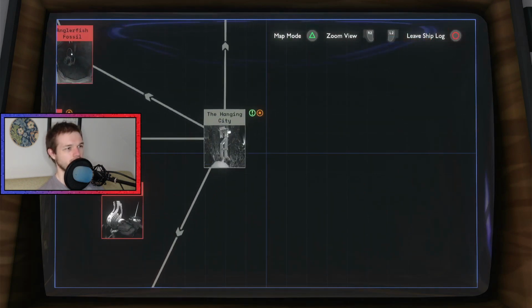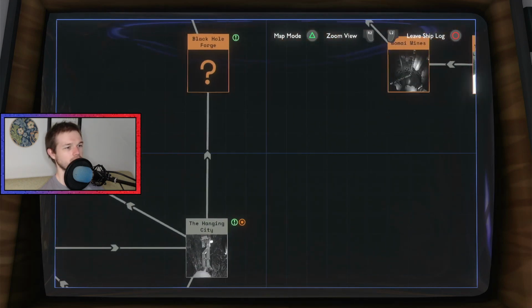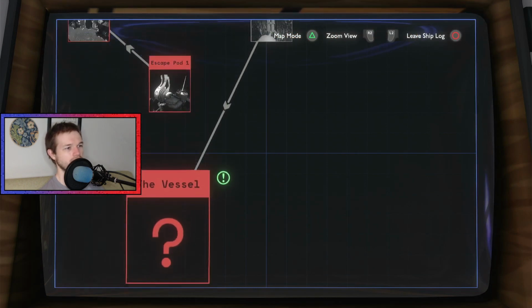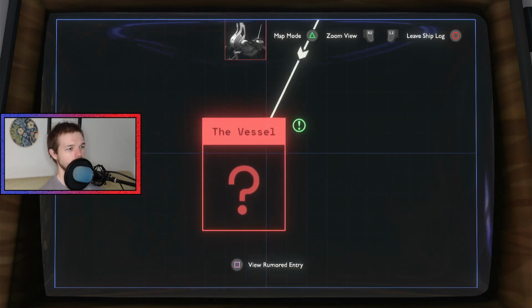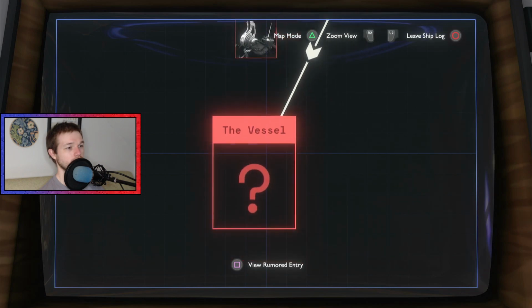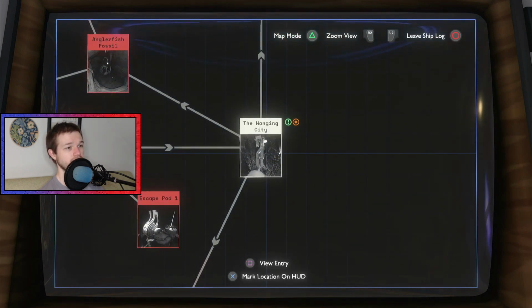We've said before about how the entropy of the universe comes to claim us all, but our sun in the Milky Way is going to expand and destroy the planet eventually, and it could be a very, very long time from now, but still one of those things where you're like, maybe not think about that. So, the vessel's warp core broke when the ship crashed in Dark Bramble. So, Dark Bramble, we need to go back there anyway. I have a feeling it's probably within the core of the planet itself.